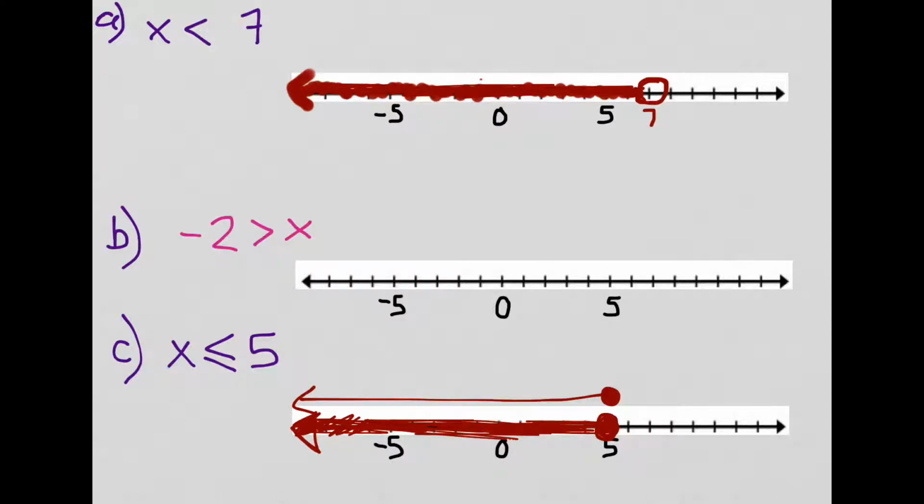I put this on here because I often hear students say to each other, "Dude, just shade it in the direction of the arrow," like saying that this inequality sign is an arrow, and if it's pointing to the left, then you have to shade left. Well, what's wrong with that? That worked on A and B. Well, the problem is that it only works when your variable's on the left, and most students don't realize that that little shortcut has limitations. So, for example, on B, you could not just shade this to the right because the arrow is pointing to the right, because let's use some common sense, some logic.